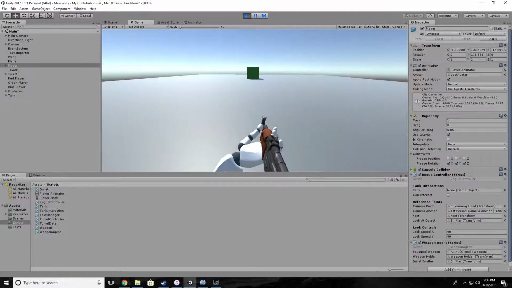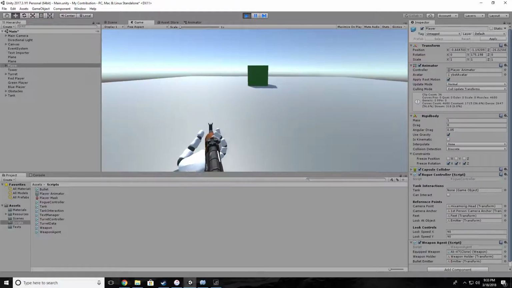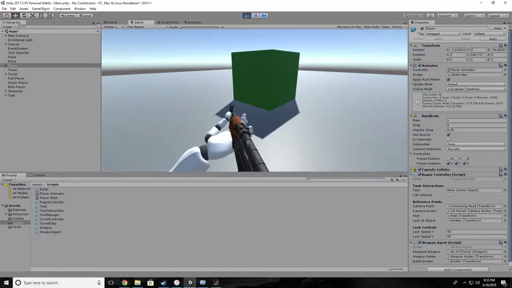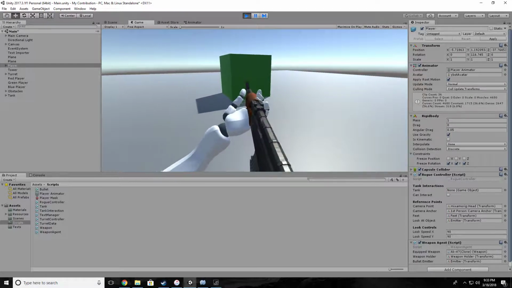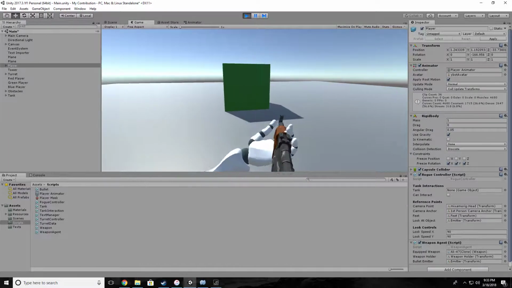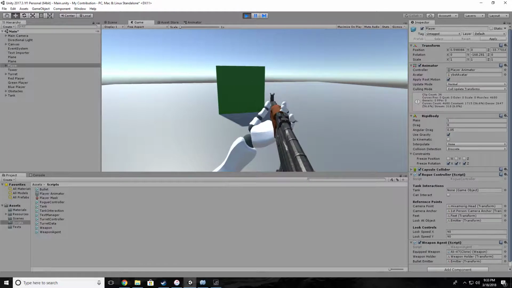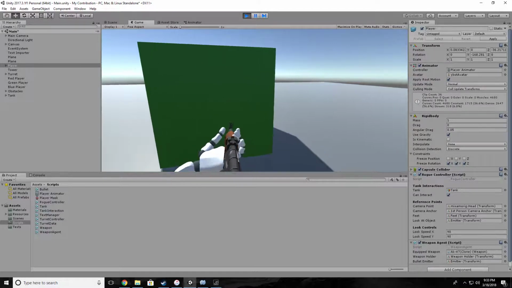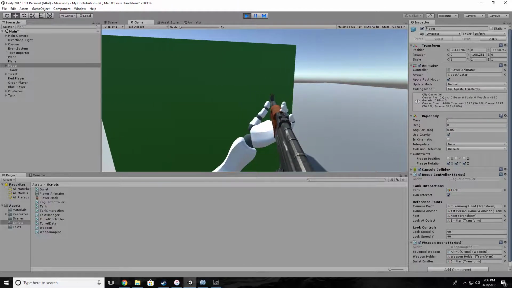So right now if we go to my test tank, which is basically just a square with basic movement controls, it's nothing flashy, it's just for testing stuff. If you can see in the inspector under tank interactions, I'm not close enough to the tank, but if I move a little bit closer, it shows that this tank object is now the tank that I can interact with, and the can interact function is reading true.